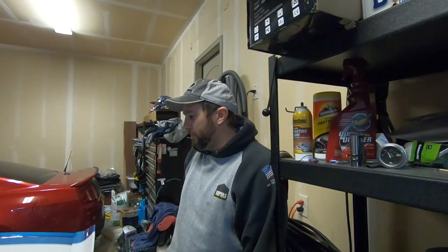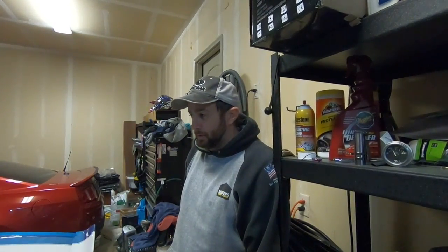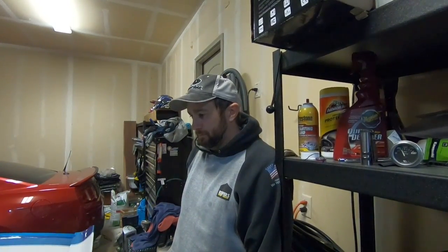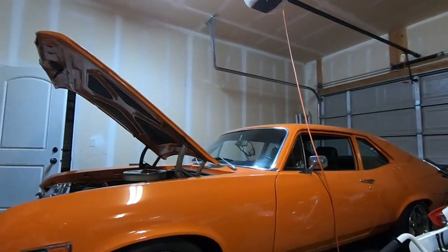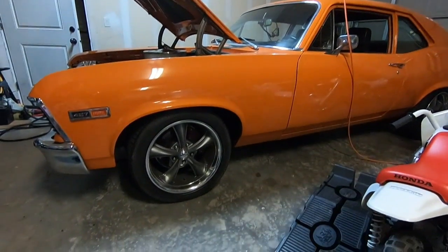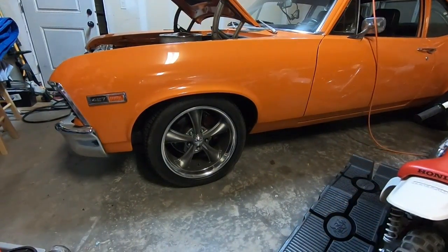But I don't know. My feeling is this car should be solid for a little bit. Yep, needs tires. It does need tires. The tires are sold. The shop wouldn't work on them. And maybe some updated wheels. Don't get me wrong, I like those wheels, but I don't like them. Those are good looking wheels. The Foose wheels? Are those Boss wheels? They're Boss, but the Foose looks the same.